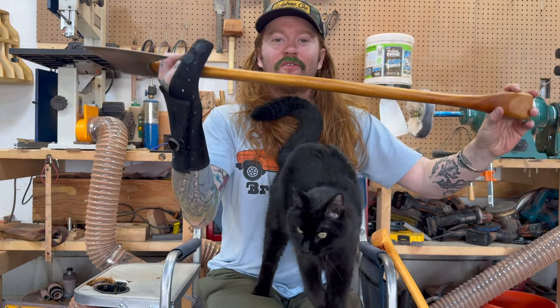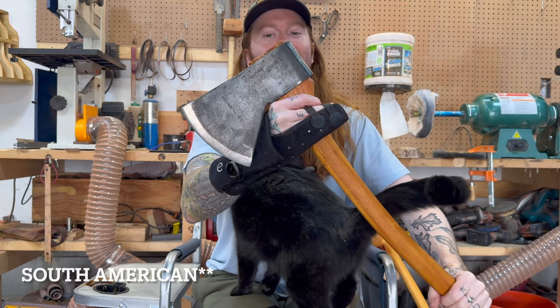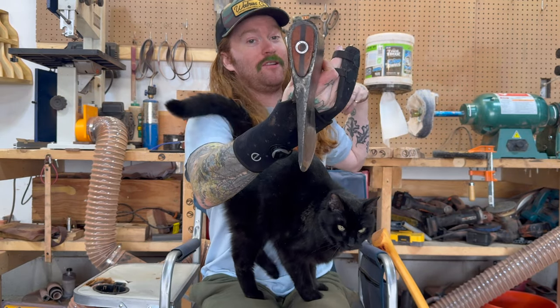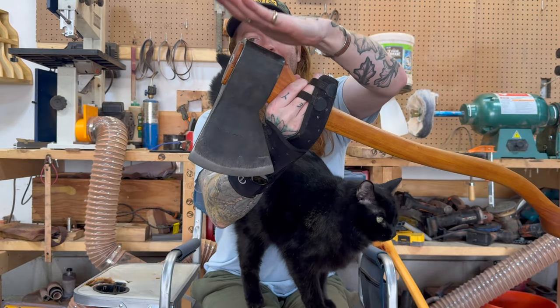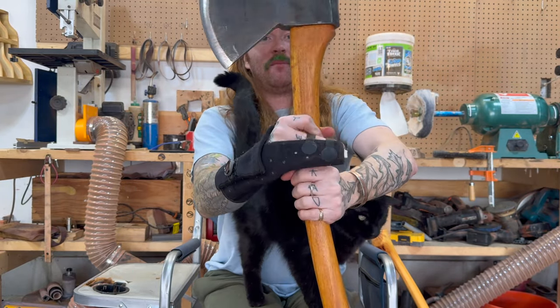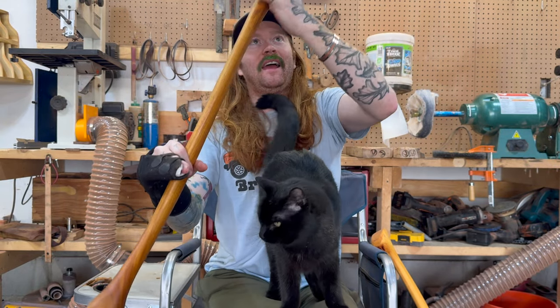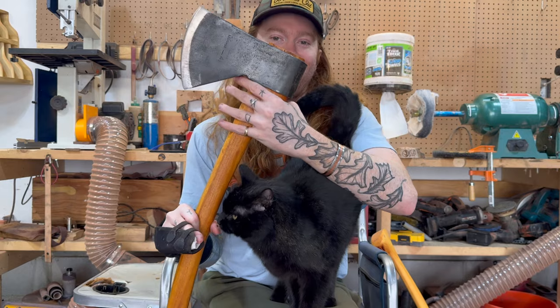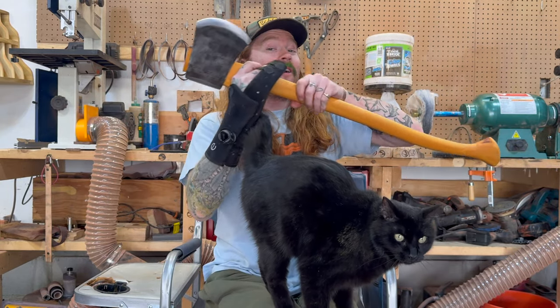Another near and dear from a friend of mine - she sold it to me. This is a Collins Legitimus and I think it's a South African pattern, so it's absolutely huge. The eye is bigger than normal and it doesn't have a flat pole - it's got a rounded pole on it. This is out of Osage orange as well that I carved, and this thing is a beast.